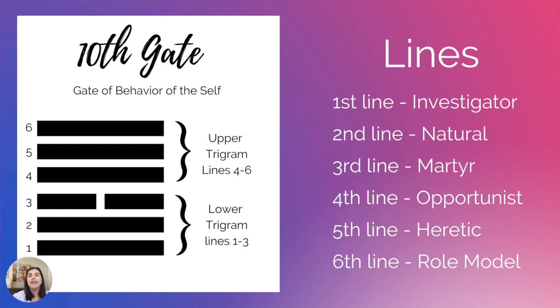Okay, so second lines, again, remember, this is still lower trigram. Lower trigram, all three, first, second, and third lines tend to be more self-absorbed. They're very much in their own process. And this isn't in a bad way or a shameful way. It's okay. It's how they're designed. They tend to be more oblivious to the fact that others are watching them. Especially when there's no self-consciousness there, and they're allowed to be in their own energy, in their own vibe, in their own naturalness, and expressing themselves as they want to.